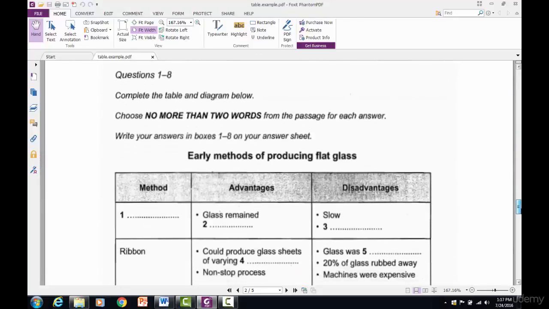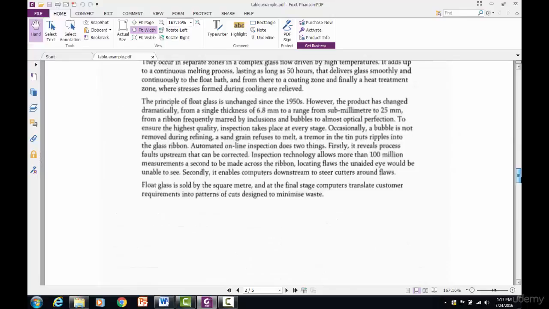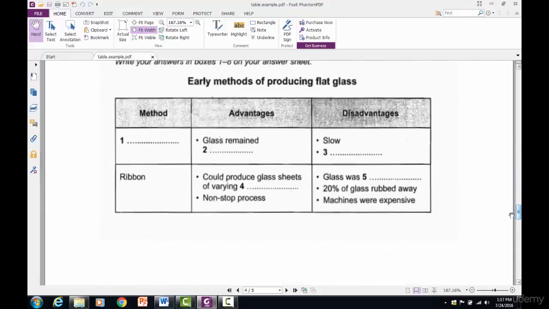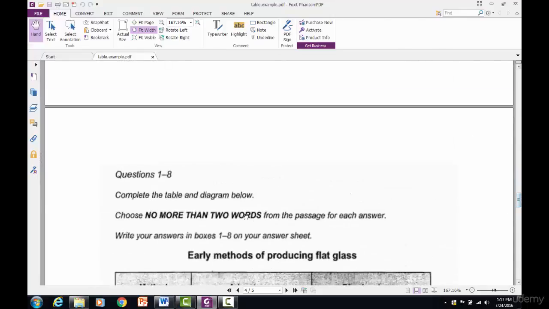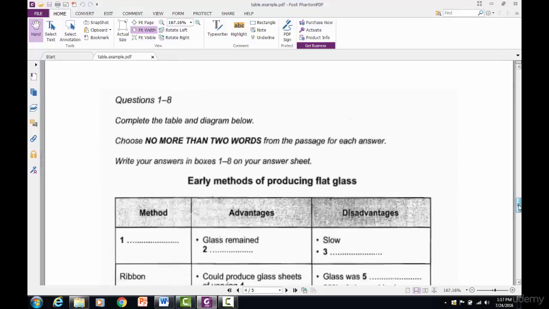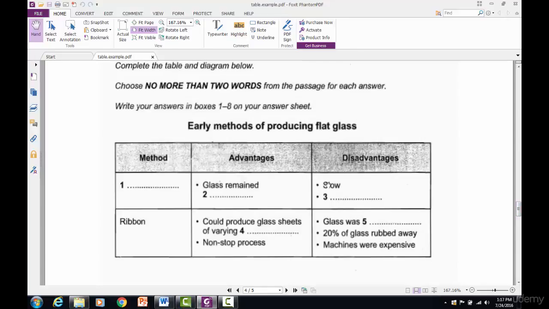Unblemished. I could write "perfectly unblemished" because it says I could write two words. But you don't have to write that adverb. You can just write the word unblemished. And finally, we're looking for something that comes after slow. So it's slow and then something else.